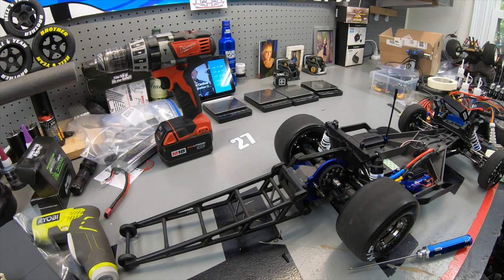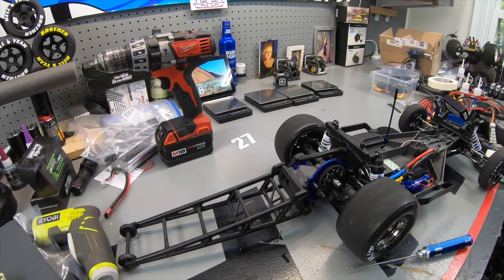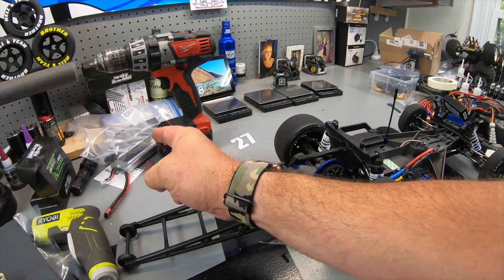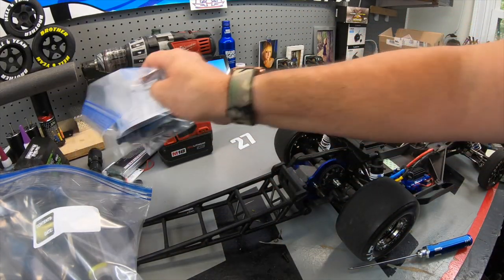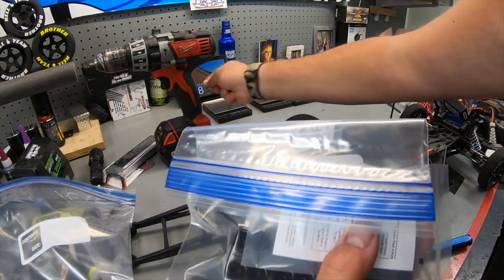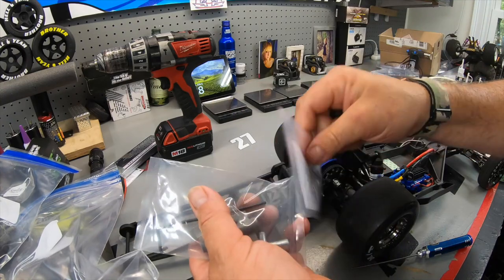Come on, guy, get with it. I put the Traxxas stuff in the Ziploc. I don't even know what to do with it. All right, I'll be back. Well, that's literally how fast I'm back. The Ziploc is right there. I didn't even need to shut off the camera. Put it in a Ziploc, but I didn't zip the Ziploc. All right, so that's that.